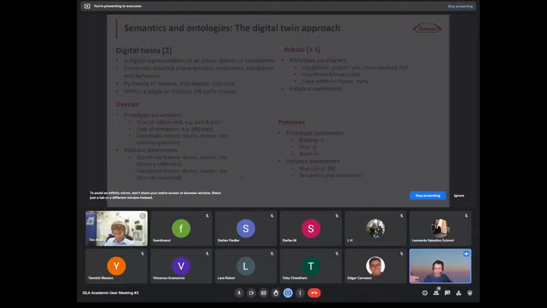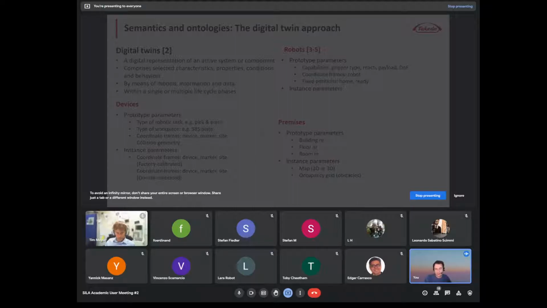Similarly, in the case of collisions, you have the base collision geometry of the device stored in the device's digital twin, but you can overlay live 3D point clouds on top of that based on the robot's sensors, and then that gets stored in the room's digital twin instance.